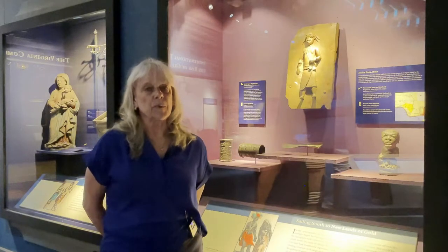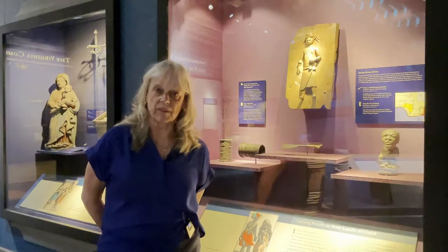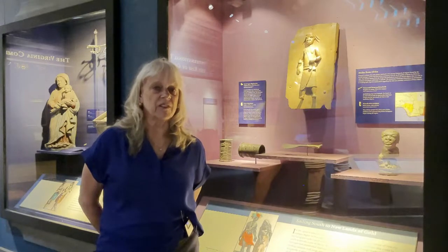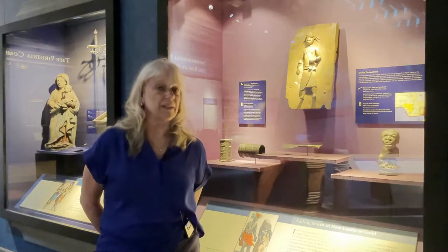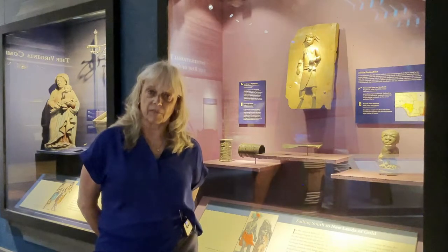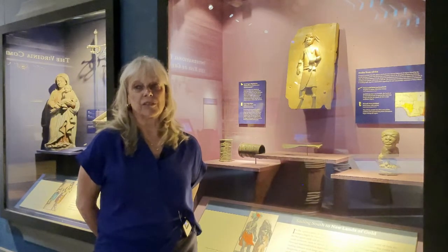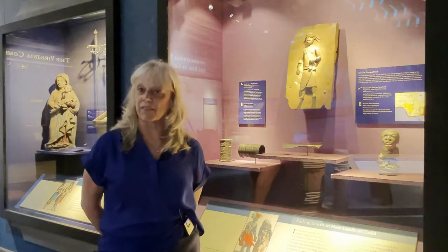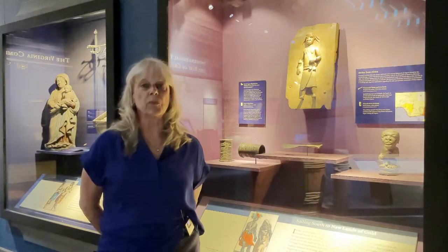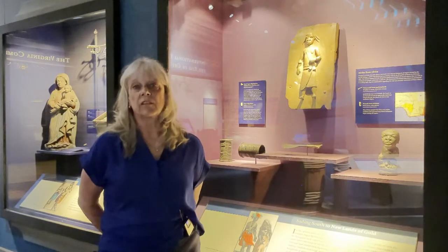As a curator, it's my job to take care of the objects, not only acquire them but interpret them. And if you think about it, museums are not neutral places. Depending on what they talk about and how they talk about it, they actually are projecting a viewpoint. In England, people with my job are called keepers, which I think is kind of more appropriate because like a zookeeper, you're caring and feeding your charges — your artifacts. They're not static. They don't have just one story to tell. There are many stories that can be told from materials, not just the obvious.